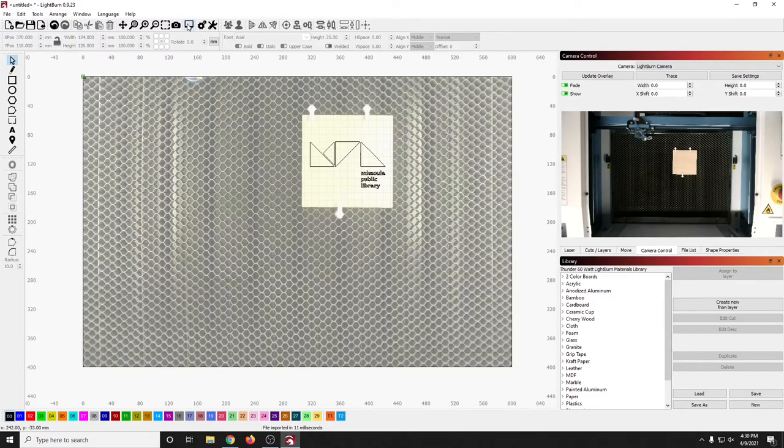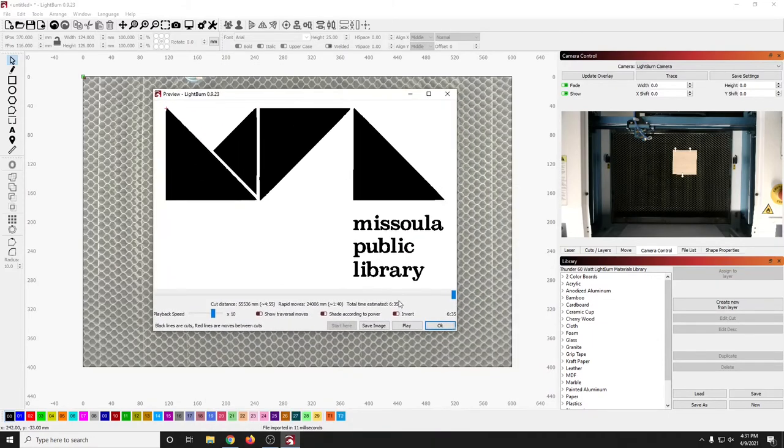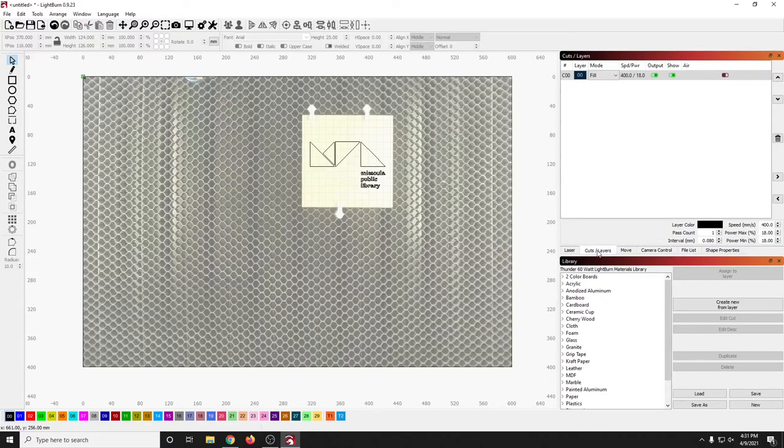Right now, we'll take a preview of what this is going to look like. I'm going to click the preview button. As you can see, it's going to engrave these parts of the MPL logo plus the text into that piece of plywood, with a total estimated time of 6 minutes and 35 seconds. Then we'll go over to the cuts and layers tab over here. I think the power setting is just right. We don't want to go higher than that because we would be engraving deeper into the plywood, and we don't want to go too deep. We just want a nice surface engrave, burning the logo slightly into the stock material itself. So we're good to go on that.